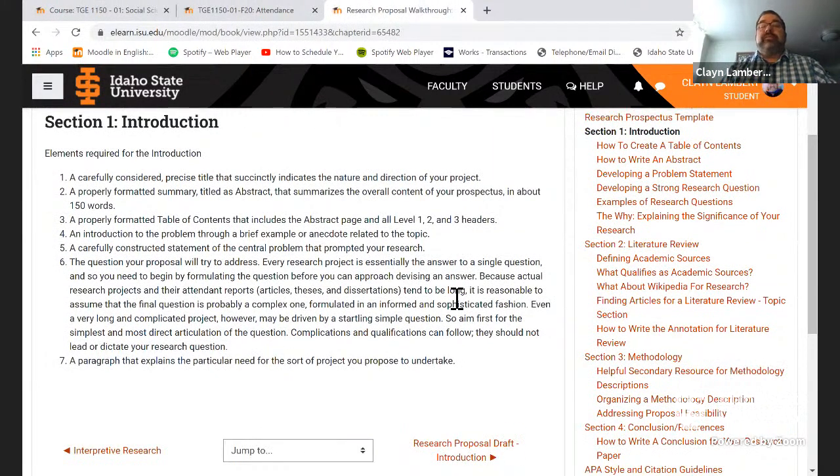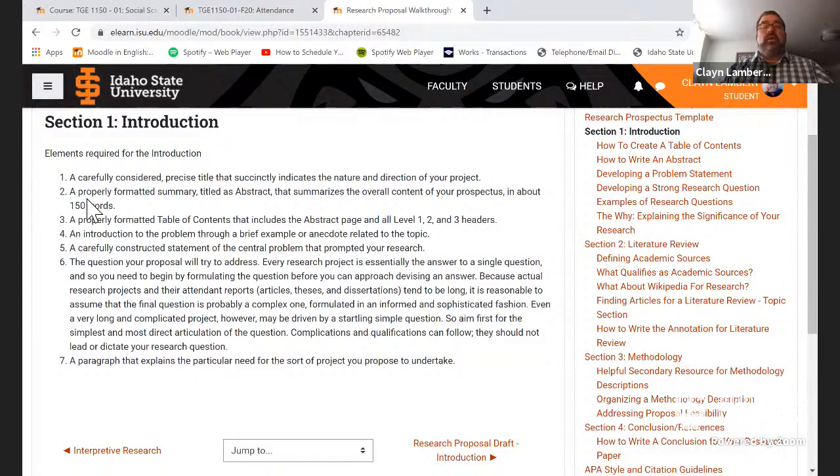So this is what's going to be required by November 8th on Sunday. Number 1, a carefully considered, precise title that succinctly indicates the nature and direction of your project. That title page, I've already drafted it. All you have to do is change the name, the date, and the title, and number 1 is completed.